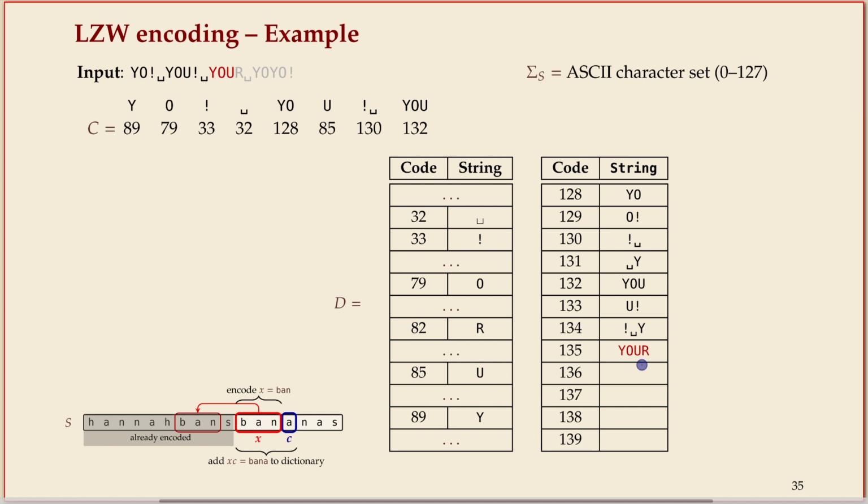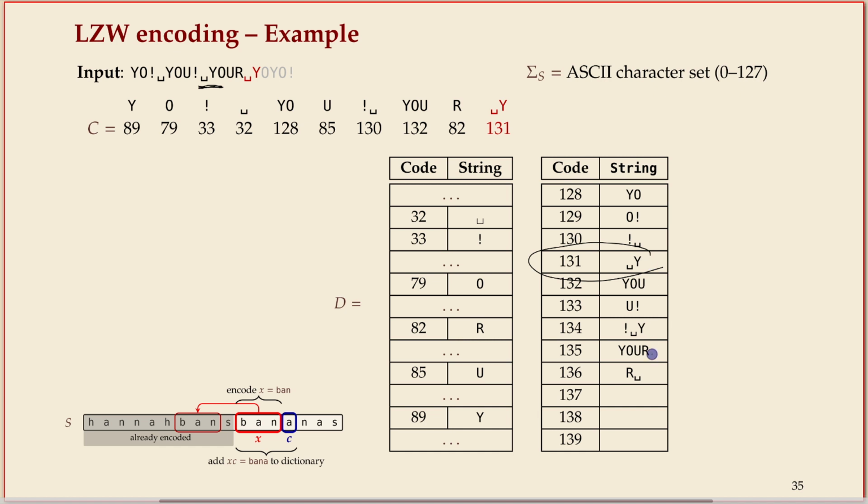I think by now it gets a bit boring, so you've probably understood the process. Well, let's finish it quickly. So r we have not seen before, so we just get a single character, and we add r space to the dictionary with the next character. Space y we've seen before, but we haven't seen space y o. We've seen that before, there's an earlier occurrence of that phrase in the text, but it's not in our dictionary.